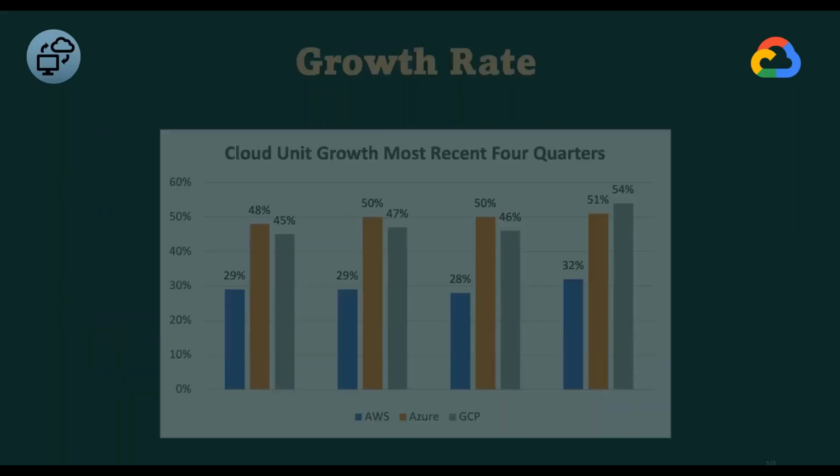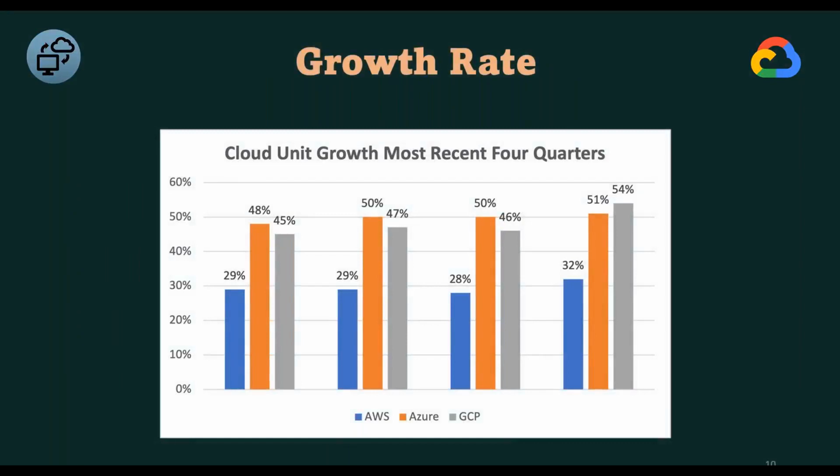And if you want to see the growth rate compared to AWS and Azure, the growth rate has kept on increasing for GCP, and you can see that it reached almost 54% comparatively. The number of companies moving to GCP keeps on increasing, and it will keep on increasing further. GCP will add more data centers and more services, and companies keep on moving to GCP, so the market for GCP keeps on increasing.